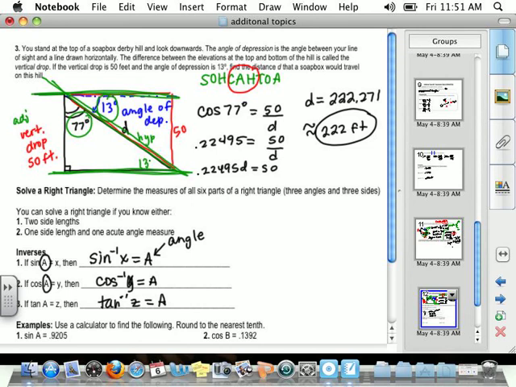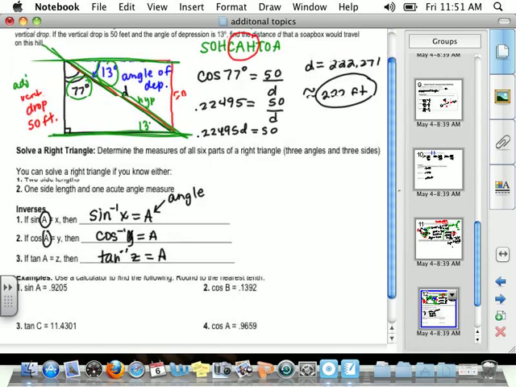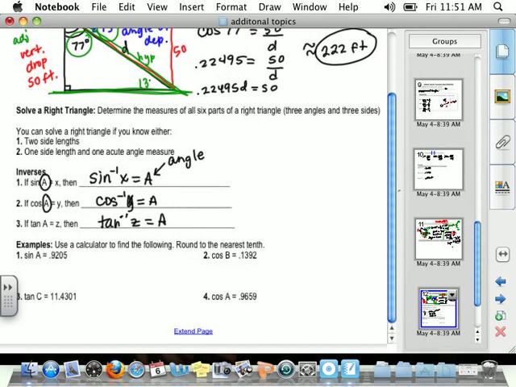Yo, Ms. Cox, do you know what I'm talking about when they switch the letters up of the SOHCAHTOA? No, I don't think so. You know, secant, cosecant? Yes. Yes, I do know what you're talking about. Okay.